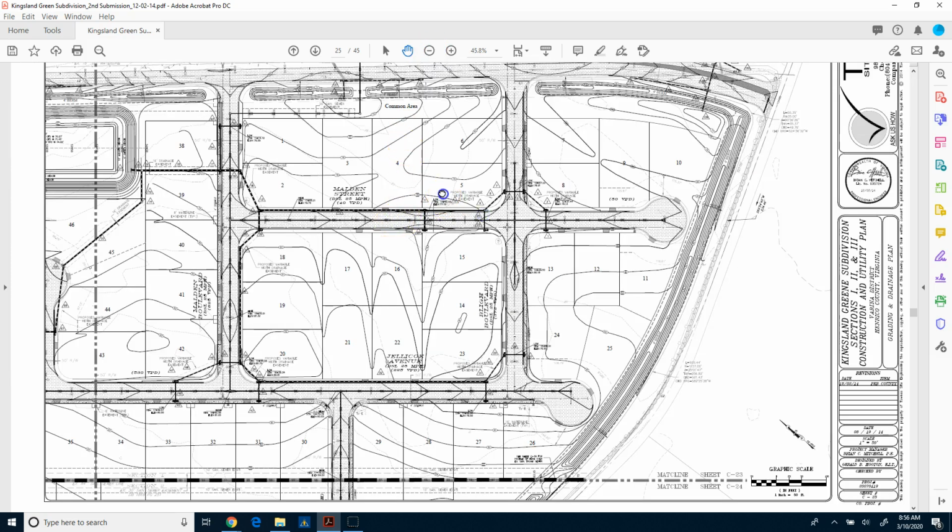This one, they're not actually physically grading each pad. In some cases, the engineer and the designer will actually build out the pads, and the pads will have a finished floor elevation for the building. In this particular case, they're just doing some very rough grading to grade the overall site.